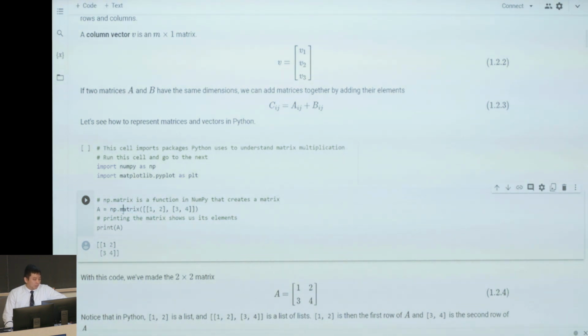So the first function we need to think about is this np.matrix function. So NumPy has this function matrix. You can see it takes in a list of lists. And the important thing is that all the lists inside this bigger list have to be the same length, right? So I can take this list of lists and create a matrix out of it. So the 1, 1 entry would be 1, the 1, 2 entry would be 2, 2, 1, 2, 2. Similar to how list indices start at 0, the indexing for matrices also starts at 0. So this is actually the 0, 0 entry, 0, 1 entry, 1, 0, 1, 1.